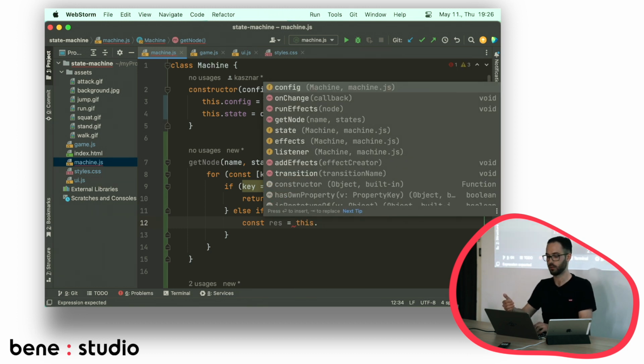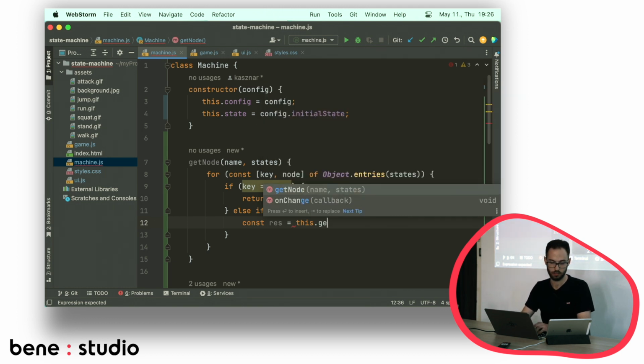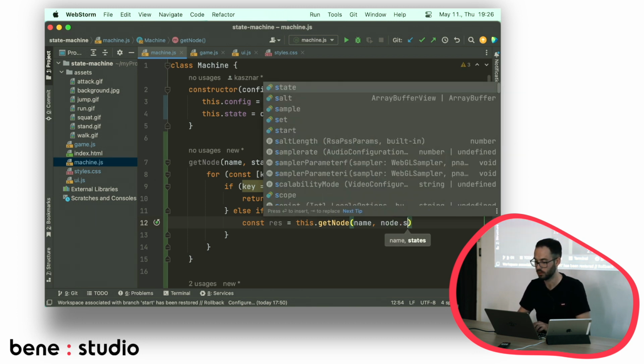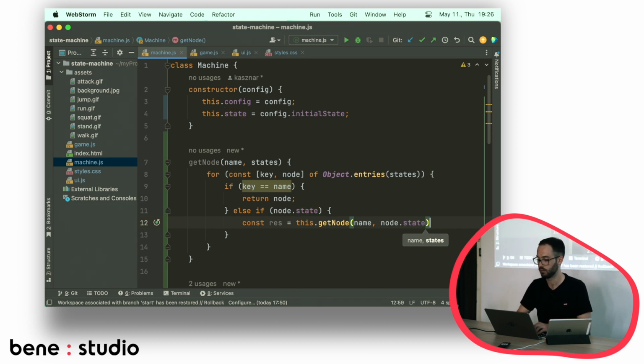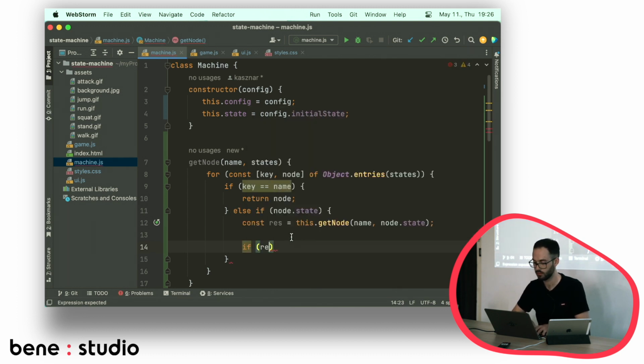We call this function recursively again, and this will be our result. So const res again equals this.getNode. We pass down the same name we are looking for, just with the states of that node, so of the compound node. Node wants states, isn't it? Or just state wants them? Good catch.